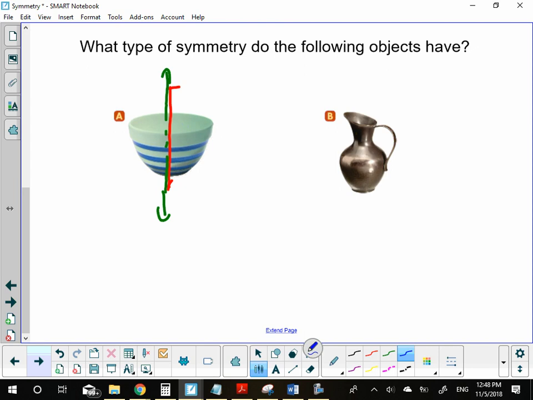Are you thinking of rotational or reflectional? Reflectional, yeah. So I would draw a plane that basically went right through the handle. I don't know really how to draw this, but imagine a plane going directly through the handle, through the center of this, into the hollow portion of it. It's going to split it exactly in half, and the two halves look the same. So yeah, this one, we have reflectional symmetry.